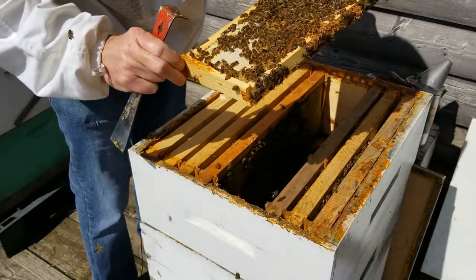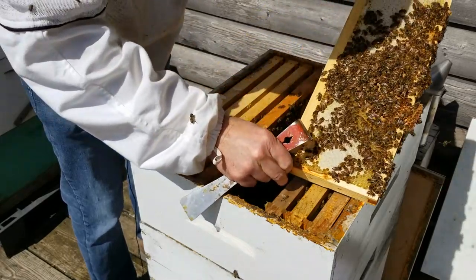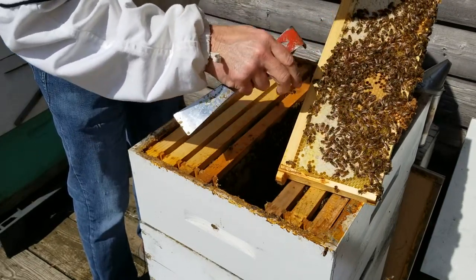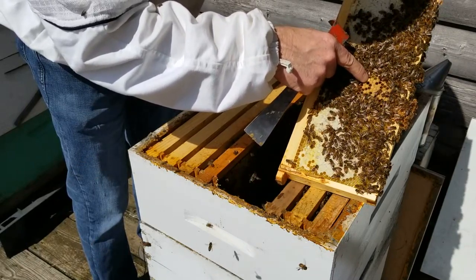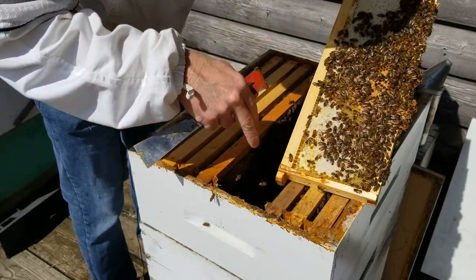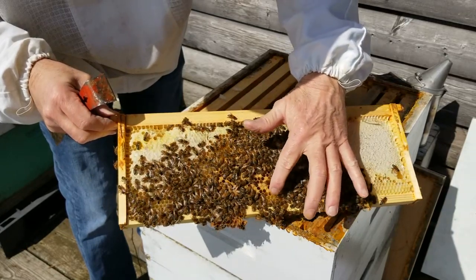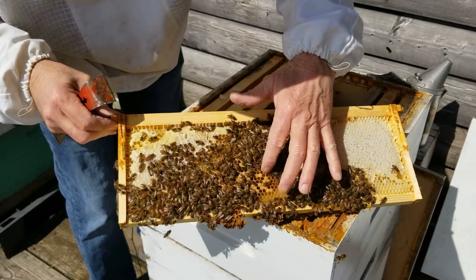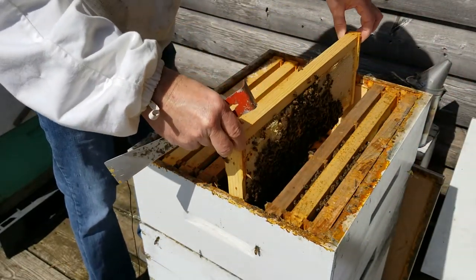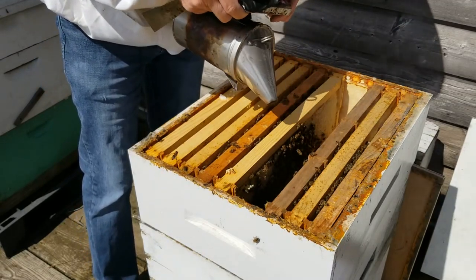There's more weight here — so that's less brood but more honey. But yes, there are eggs and larvae. I'd love to see some capped over brood so we can look for drone cells. That could be a drone cell here — so they are starting to raise drones a little bit. You can use your finger to move the bees around so you can see the capped-over pupae. Some of these on the outside edges are raised, suggesting drones are being raised here. We'll smoke them again — they're not being very defensive at all, but it's always good to smoke so things remain calm.